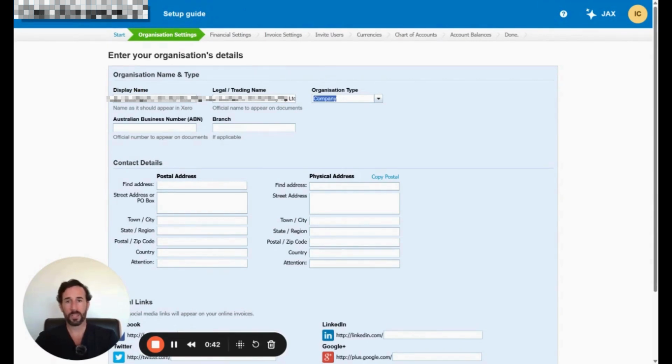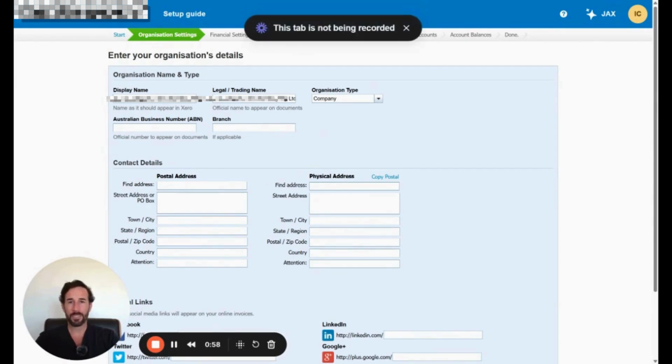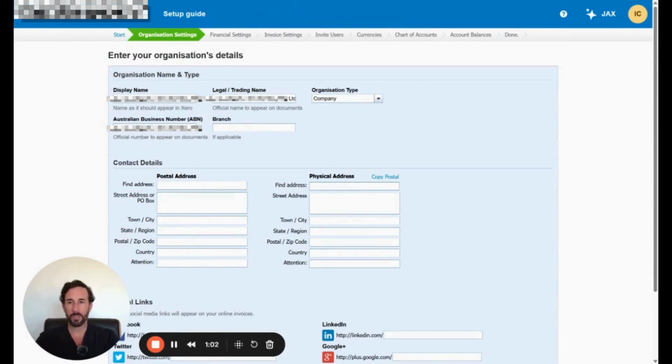If you're unsure of any of this, you can ask your accountant. Also, if you go to the ABR lookup in Australia here, it'll give you your ABN and it'll give you your trading name down the bottom. So list all that, and put what kind of organization you're dealing with. In our example, it's a company. Make sure you've got your ABN handy when you're putting this detail in. And then you just want to put through your postal and physical address.